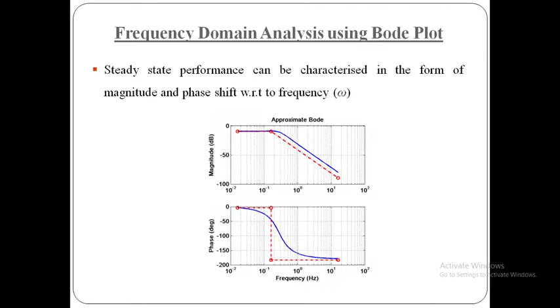Okay, so here we have the Bode plot. The Bode plot is normally performed to do the frequency analysis. In a Bode plot you can see there are two different graphs. The first one is the magnitude against frequency and the second one is the phase against frequency. These two graphs are plotted here, and these show the various system performance which we are going to study. We will see this next.